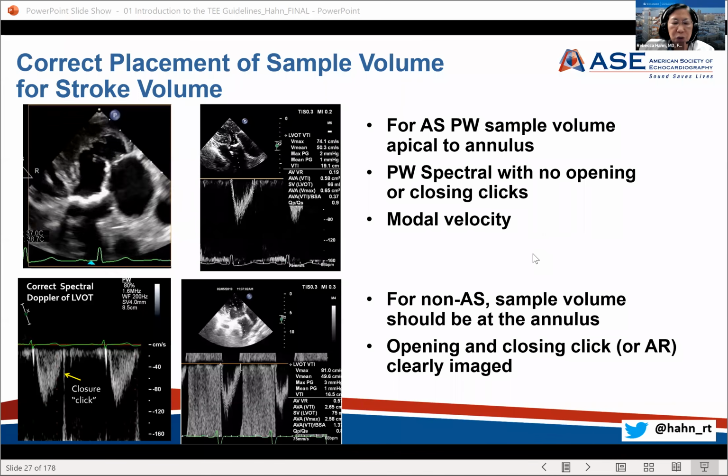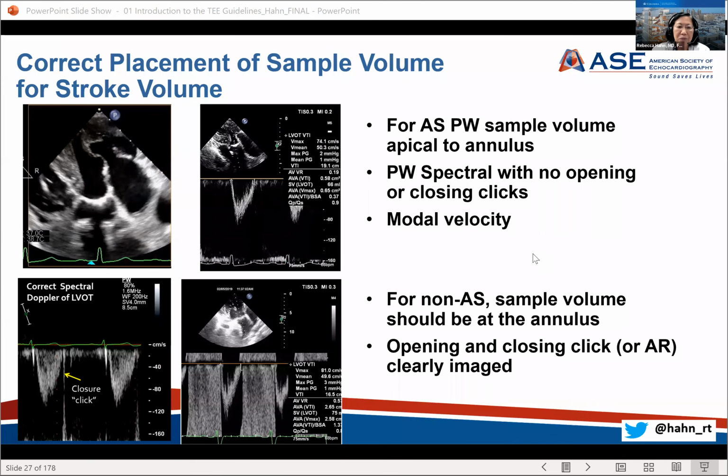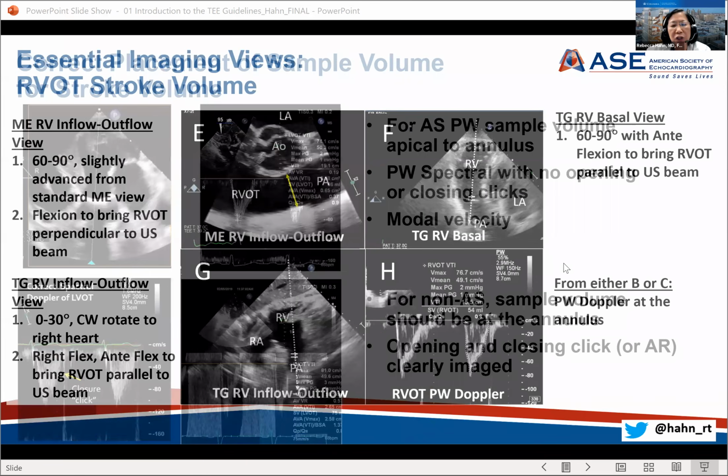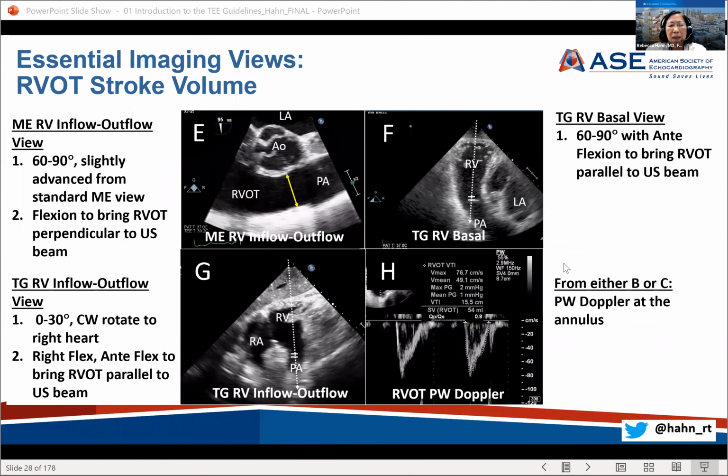And so sometimes what we'll do, and this is just my opinion, we did not add this to the guideline, is that I'll use an RVOT stroke volume. And so one of the reasons why the RVOT stroke volumes become so important is that we may have to use them as the forward stroke volume for many of our calculations. So if you have aortic regurg and mitral regurgitation, then you're going to need a valve that doesn't have a lot of regurgitation, and the pulmonic valve frequently has just trace or trivial pulmonic regurgitation. Then you're going to have to use that as your forward stroke volume and subtract it from the other stroke volumes in order to get the regurgitant volume. So RVOT stroke volume for us, very, very important.